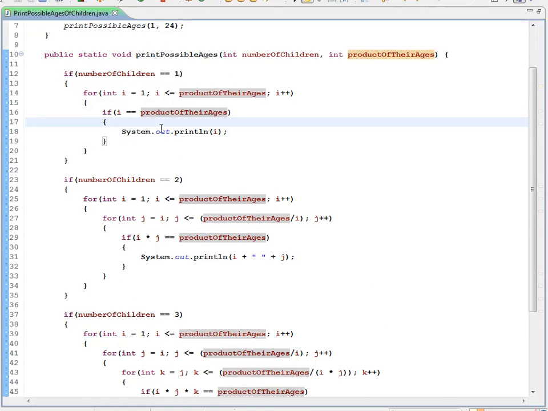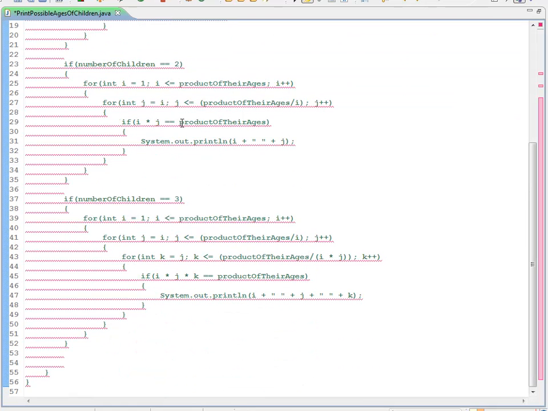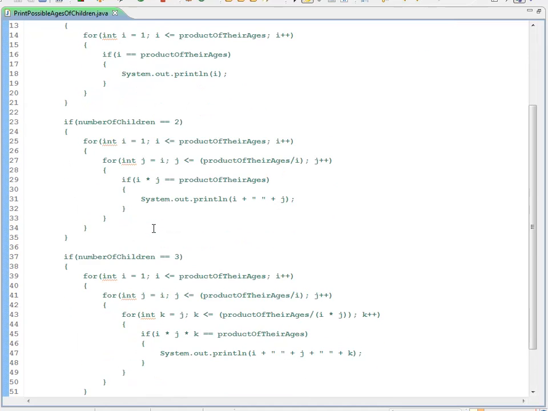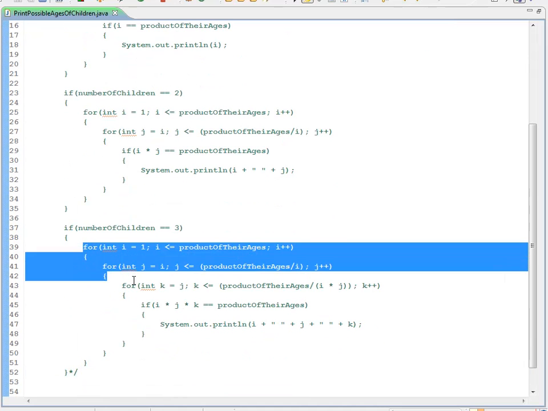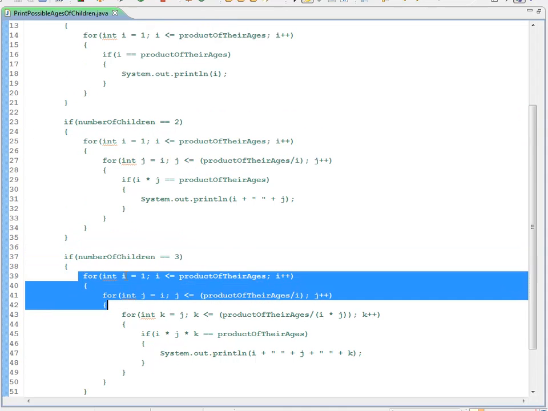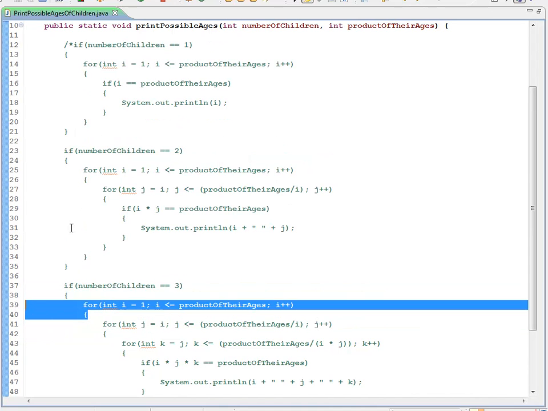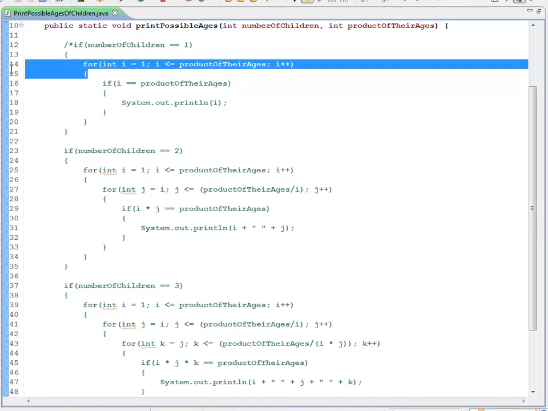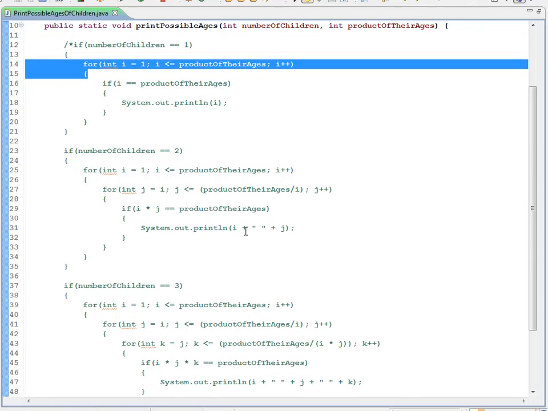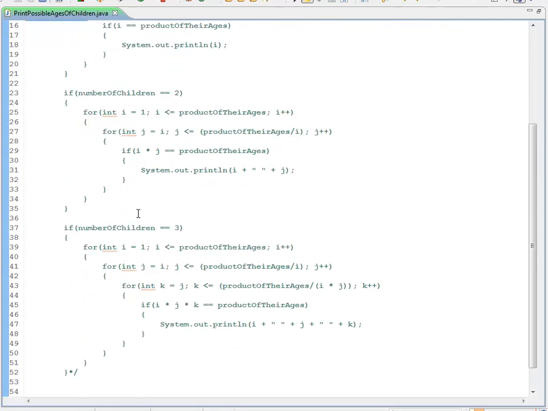Now to understand it more recursively, I'll comment out whatever code we have till now for the three conditions. I'll rewrite it such that we don't have duplicate code. For example, this is duplicate with this one. Whatever we have here and whatever we have here is the same, and this one is duplicate with this and this. So there is duplicate code between various things. To avoid this, we'll write it in a different way.